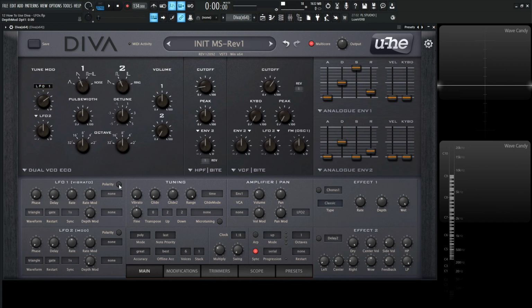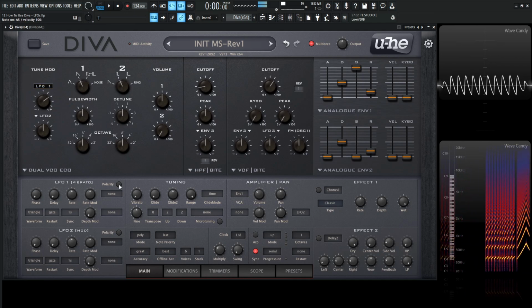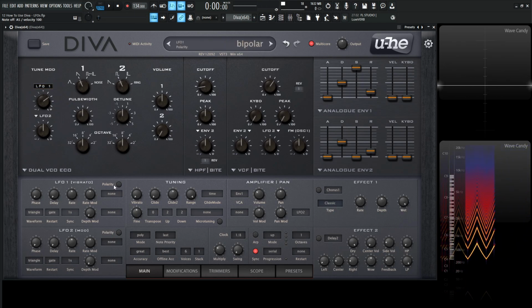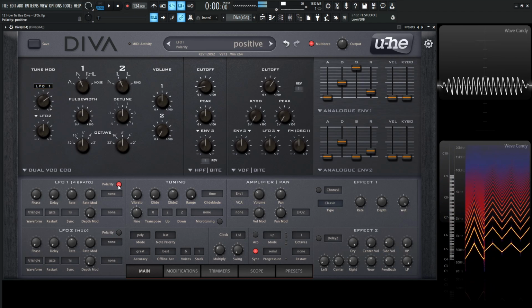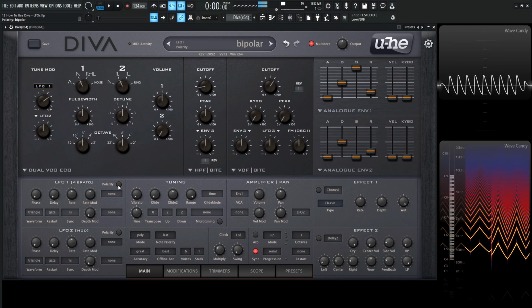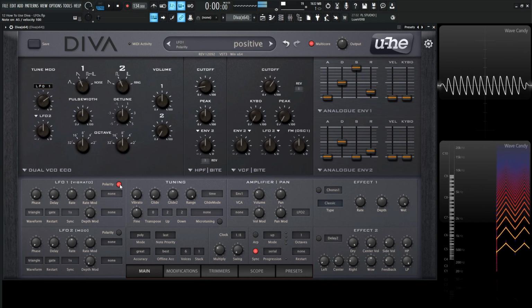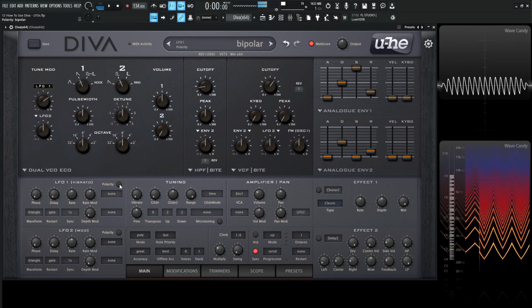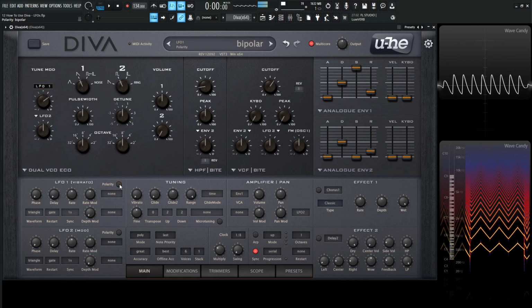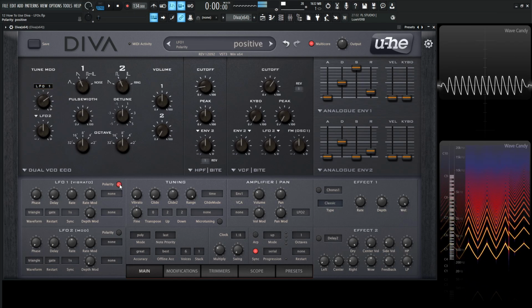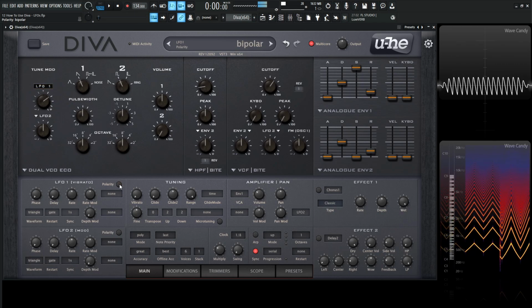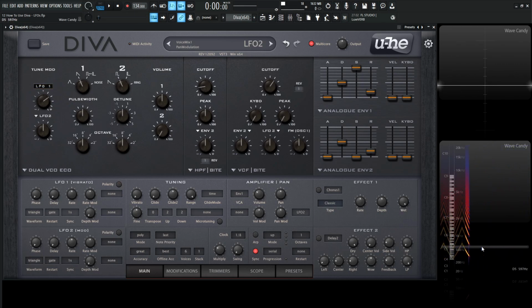So the easiest way we can demonstrate this is to play a note here. So this is going to be our bass pitch, right? Now take a listen to this polarity switch as I change this. And we can even see that once the unipolar is selected, so once this polarity is activated, you can see how much less value that we get. Because if you almost draw a line right through here, you're kind of cutting the waveform in half and bringing all the negative stuff positive. So it can only oscillate in positive territory.